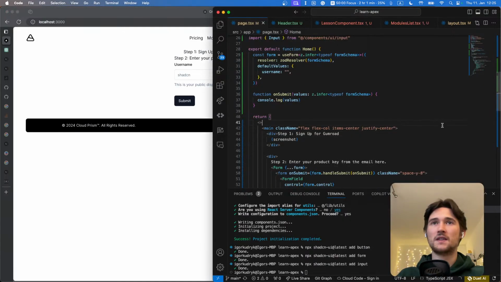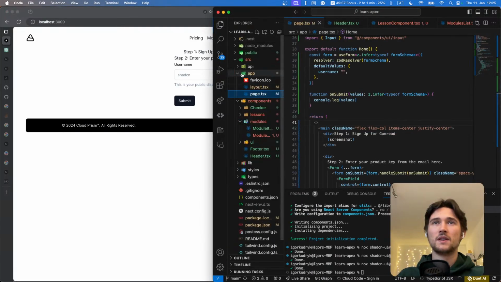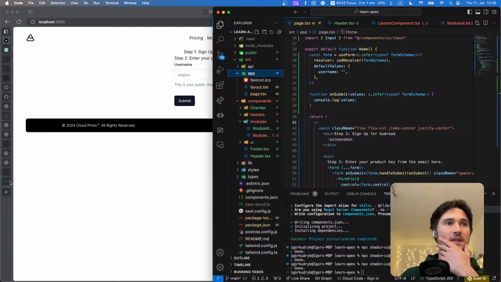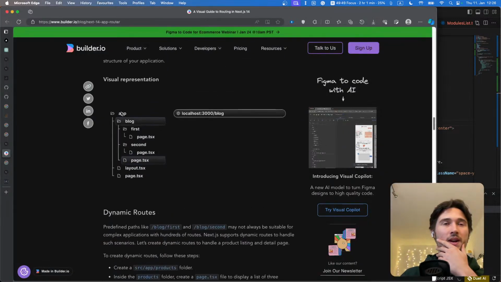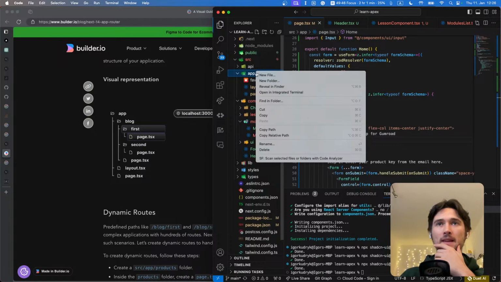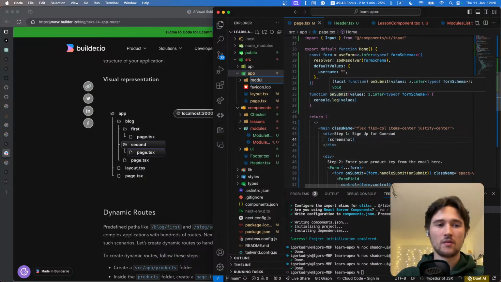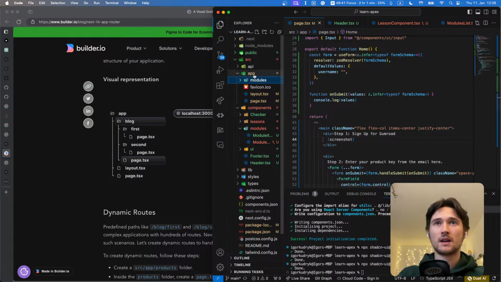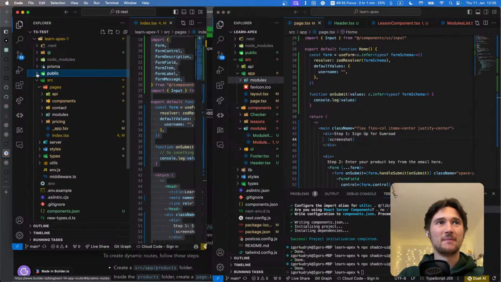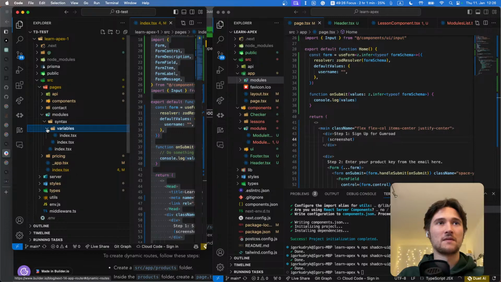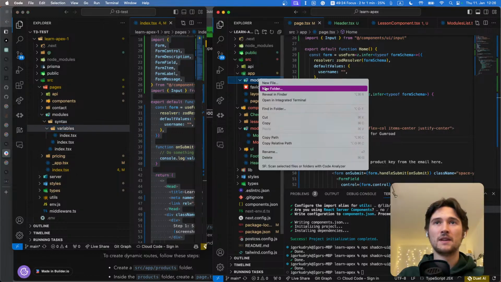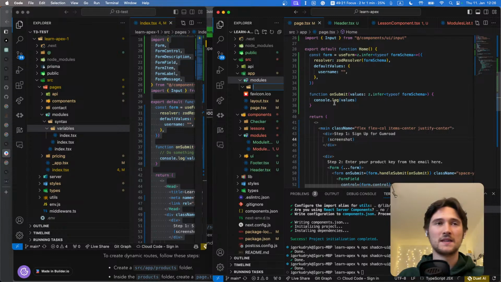Anyway, let's fix the modules. So the way we do navigations by having app, right? This is what we saw there. App, exactly. So they have app, and then we have here, let's call it modules. And basically it's gonna be exactly like my structure before, but instead of pages, modules, syntax, and variables. So this is what I had. I mean, this looks much better. I can clearly see what's going on here.